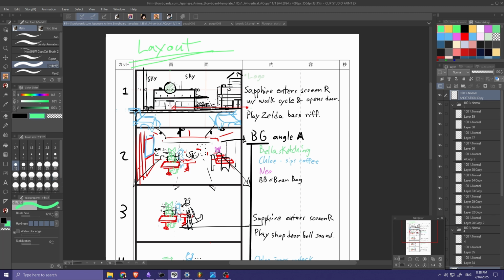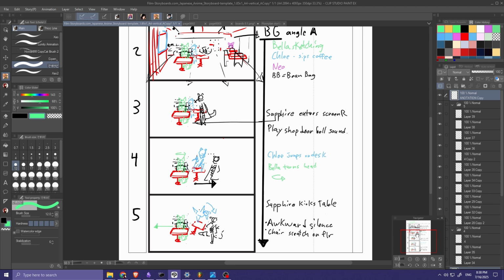For example, right here, I don't have to draw a logo because I just say, hey, that little green stuff over there, that's a logo. I have a note for a character that is going from screen right to screen left. And I have this, which is denoting the background of the shot and what angle it is at. And I just have a big arrow going all the way down.